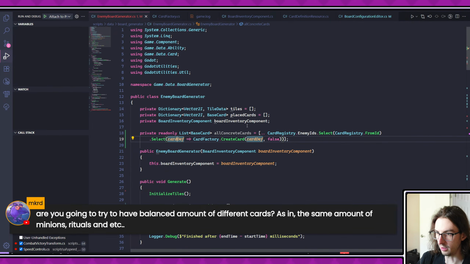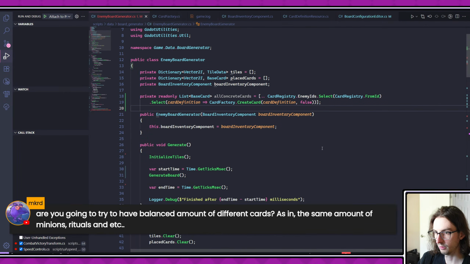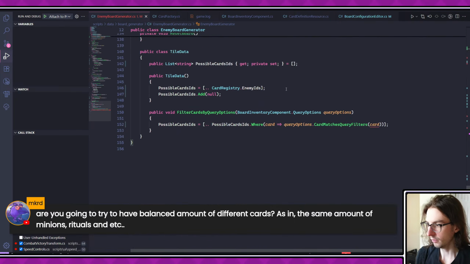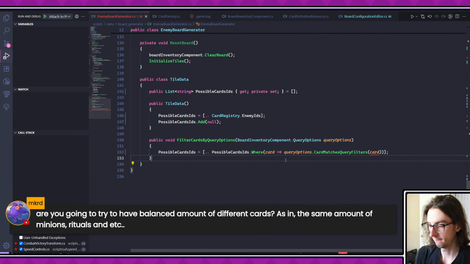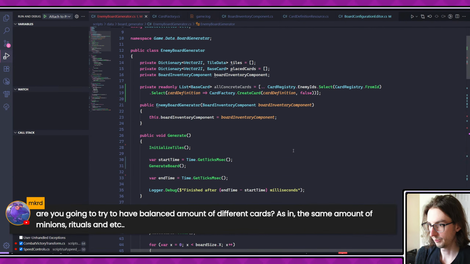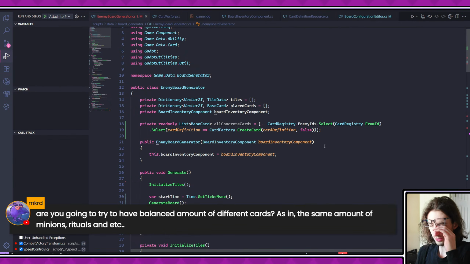So if I just create these initially just once, then down here what I can do is possible card IDs where... Do I need to create a dictionary?